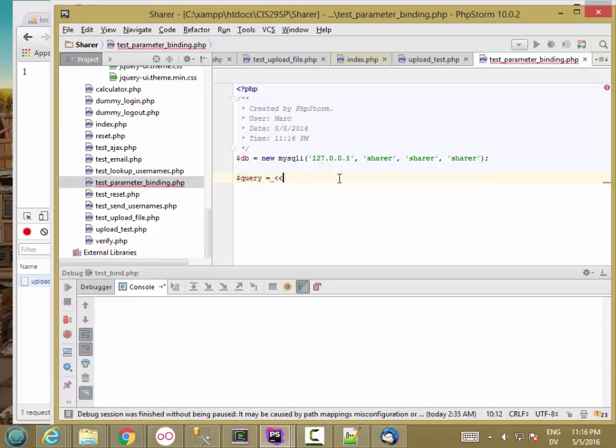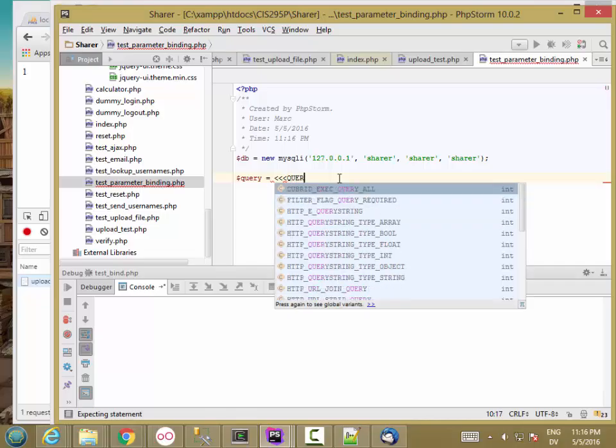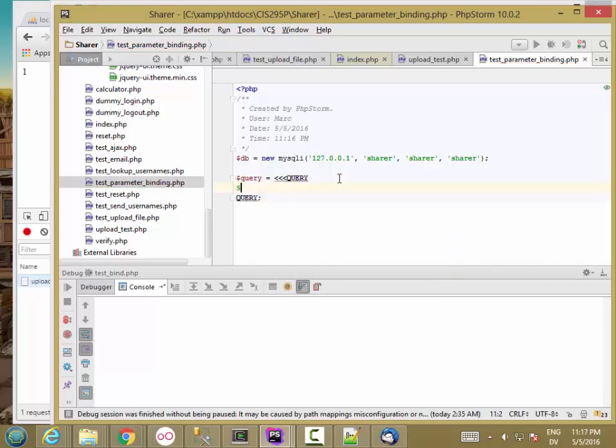Let's do what we did for looking up the username. This is going to be a select statement where we select the username from users and specify where the email address is some value. So our query is going to be select username from users where email equal, should be capital E, email equal mark.goodman@pcc.edu. So that's just a regular SQL query.